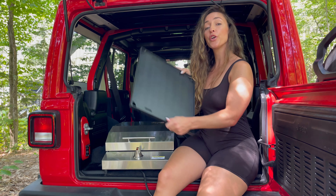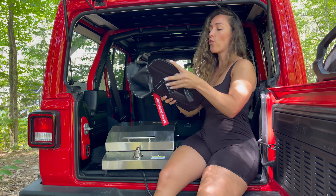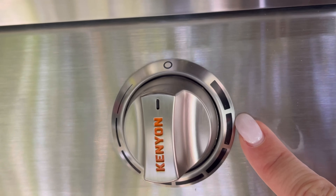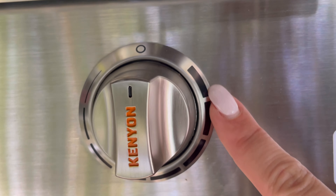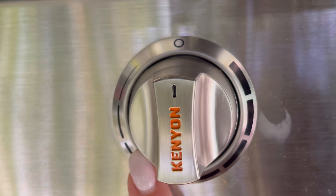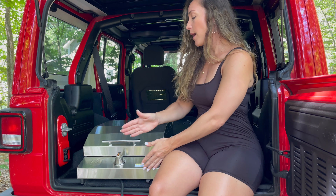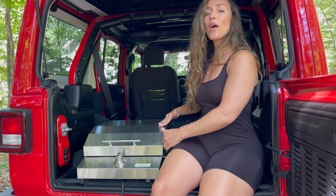Let's talk a little bit about pricing. The griddle goes for $140, the toolkit goes for $74.95, and the MSRP of this Kenyon grill is $895. Before I turn this on, I wanted to show you guys the bars — this indicates how hot this grill gets. It gets up to 550 degrees Fahrenheit. I'm going to be cooking veggies so I'm going to put it on bar four. If you're cooking steak, you'll probably want to turn it all the way up. The dimensions of this grill are about 20 inches from front to back, about 16 inches wide, and about nine inches tall.